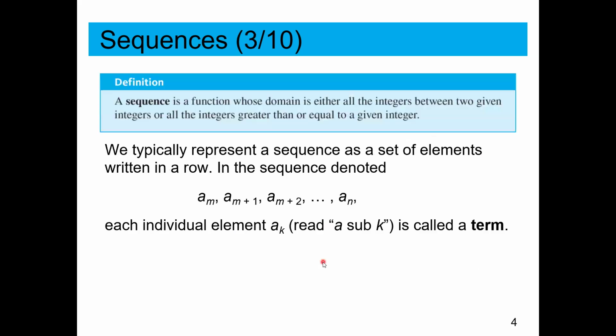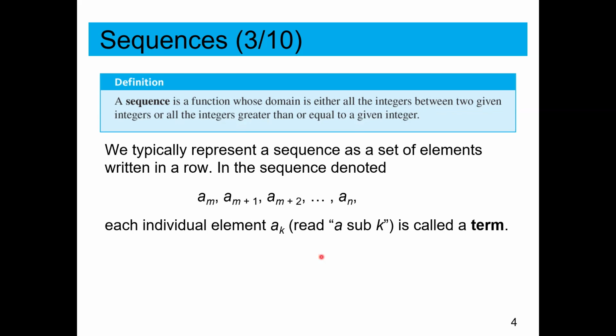Further, let's introduce the formal definition. Again, we talked about this being important in sequences, in proofs. But a sequence is a function whose domain is some subset of integers. It can be all the integers between 2 given integers, or all the integers that are greater than some integer. We often don't do all the integers or less. So usually we have a starting integer, and then we sometimes have a stopping integer, and sometimes we don't. That's usually how sequences are designed.